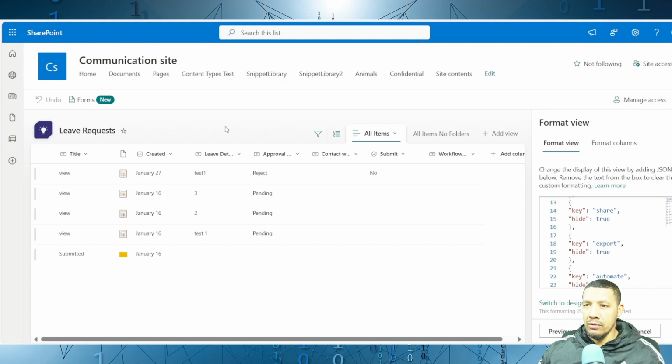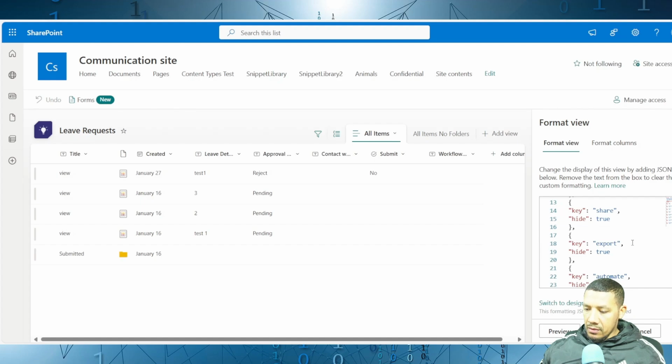How you could possibly use this, if you perhaps had a public view, but in that public view you don't want to have a new button, right? Because you want users to only add items using the private views. You could hide the new button or the edit grid view button from the public views, right?